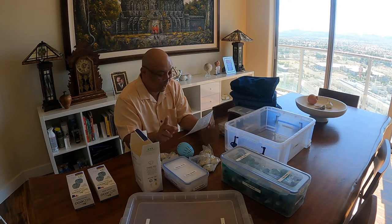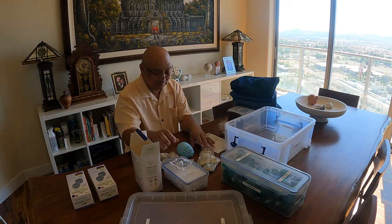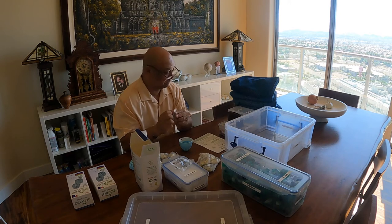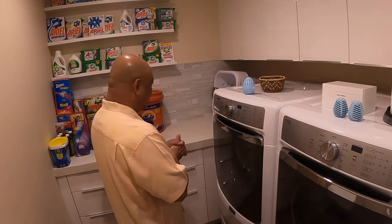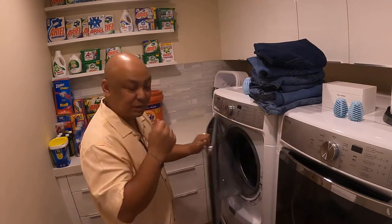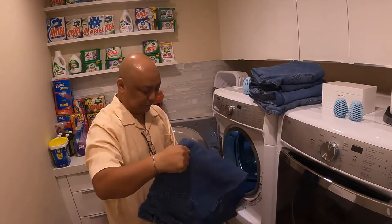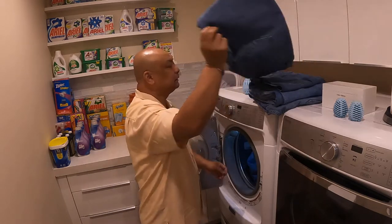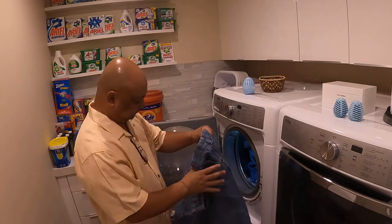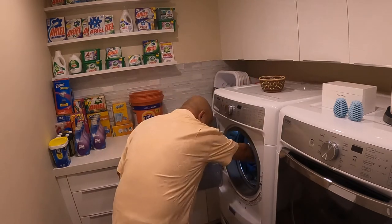Empty three bags of white pellets and one bag of black pellets into the larger end of the egg case. Three of these white pellets — and I can open this without scissors. Welcome to the laundry room of PH1. We're going to use three of my jeans and three of Walter's jeans.